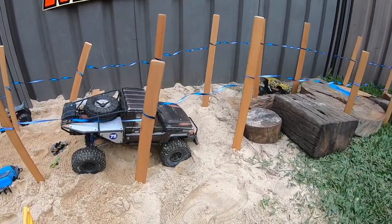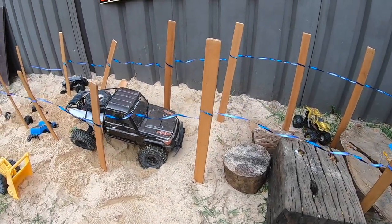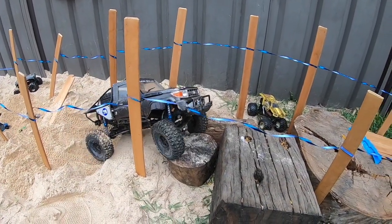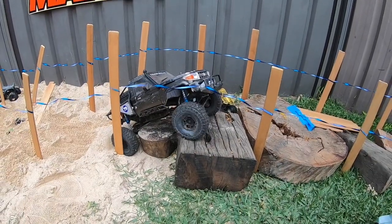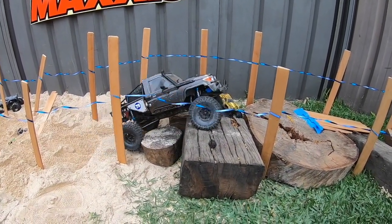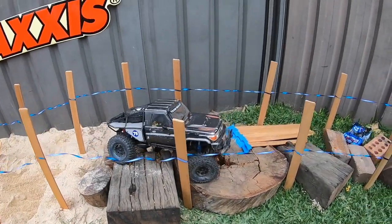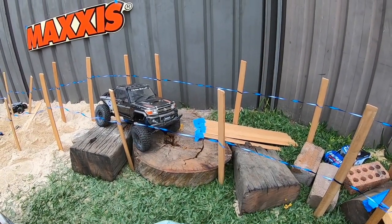Here we go, this is the hard bit — this is what I found really difficult. Nice and slow. He's taking it nice and controlled. Look at the ground clearance. He's got a touch. Go around it, Nicholas — go around the side of it. Good boy. Up onto the big log easily. He's got a lot of steering; we've set it up so he can steer very well.